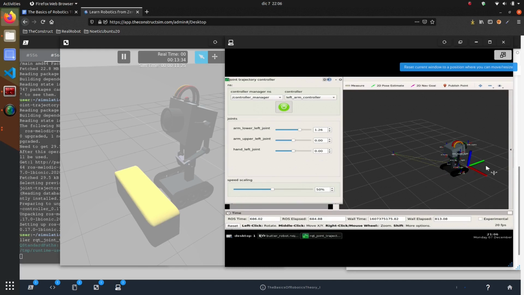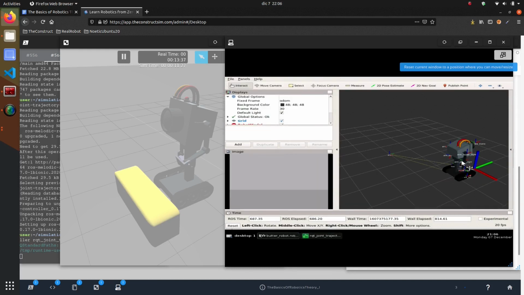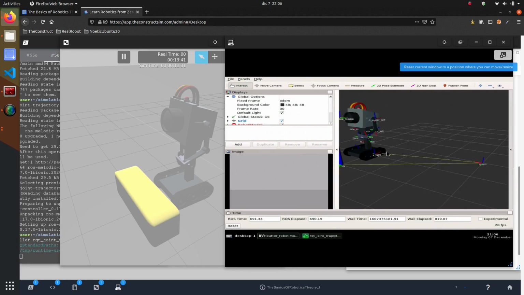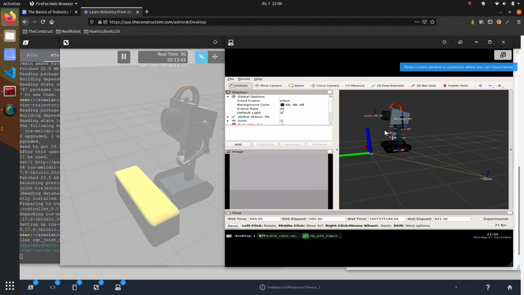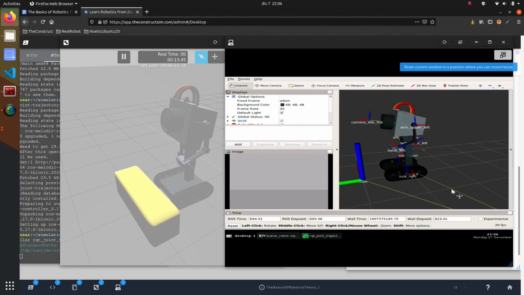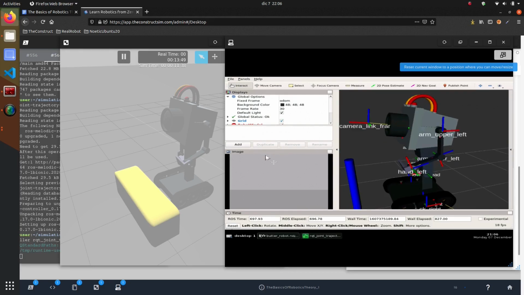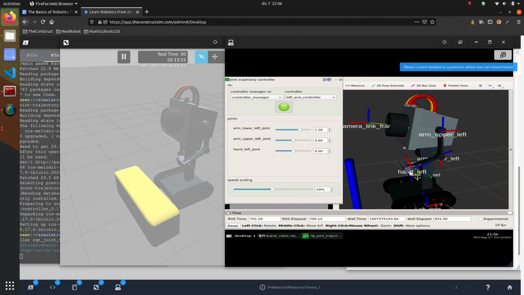So how do we move these frames, these frames of the arm? Let me just put it better so you can see it. How do we move these frames so that the arm, the gripper, is in the position of the butter?